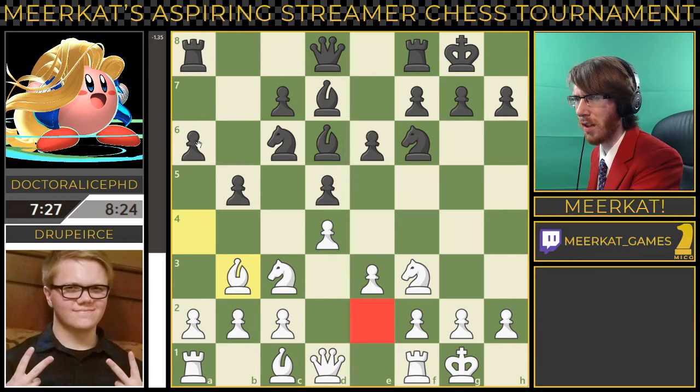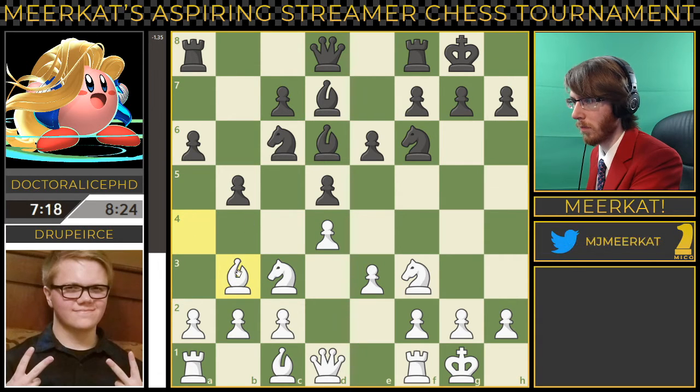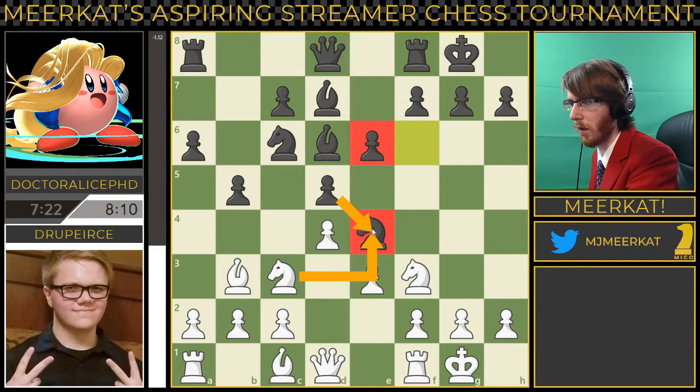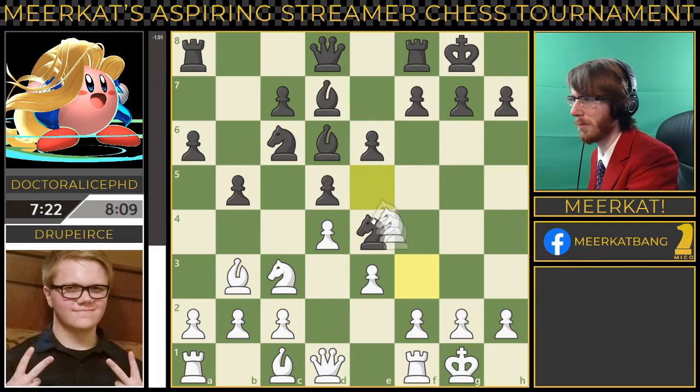I could also see him trying to just push this pawn up two squares and put pressure on the bishop. Because if that happens, then the bishop would be trapped there. Decides to go in with his knight here. I don't like it too terribly much. And the reason why is that they're going to trade off here and double up these pawns here on the e-file. Not really my favorite move, but it's fine.